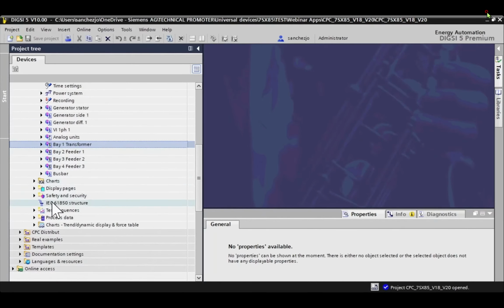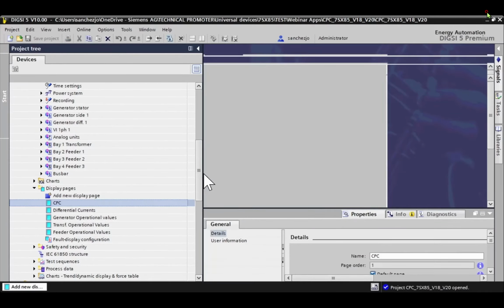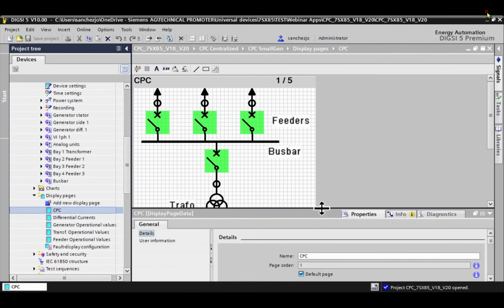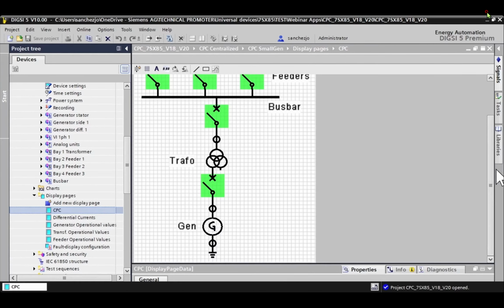Also here you can create different display pages. For example, I create one showing all the bays, the feeders, the bay associated to the transformer, and also the bay associated to the generator.